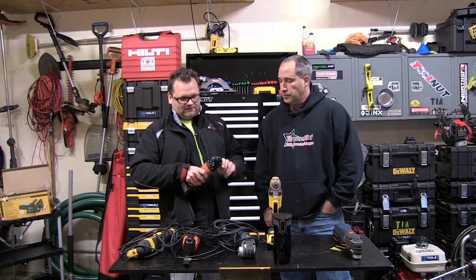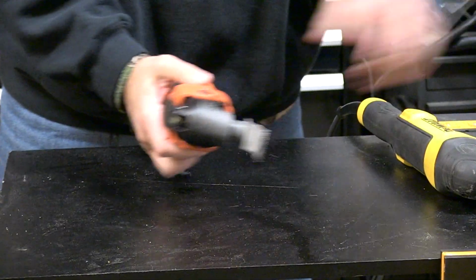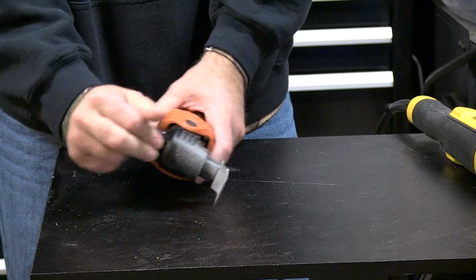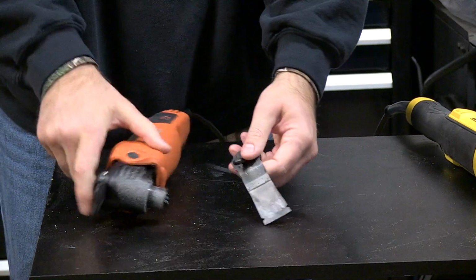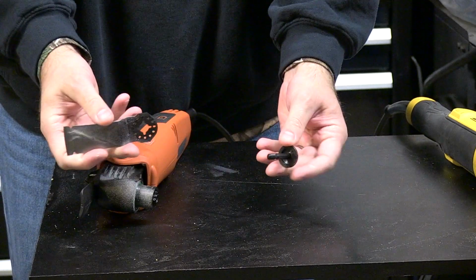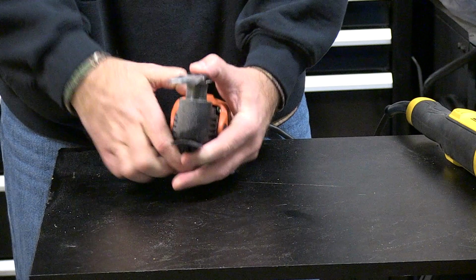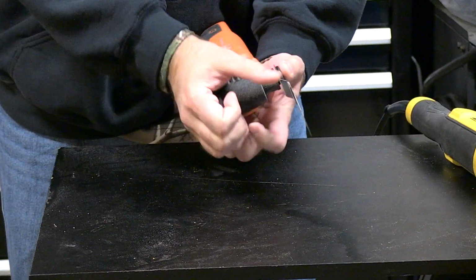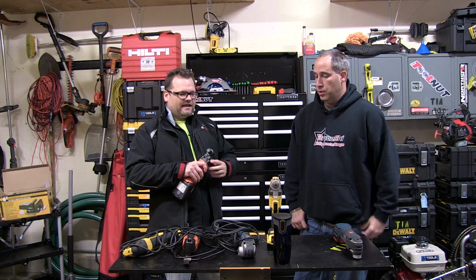Exactly. And the Fein, how do you do the Fein? The Fein is basically kind of like the Rockwell, like you open it up and the pin comes out. So that is kind of a downside because you do lose that pin. But all three of these systems hold it in there really tight. So they're all good systems, but it's just, do you want a pin, you know? And I think that the pin style, the Bosch and the Fein, are a lot more universal as far as blades than the DeWALT. Yeah, exactly. That's a good point. You can use either one.